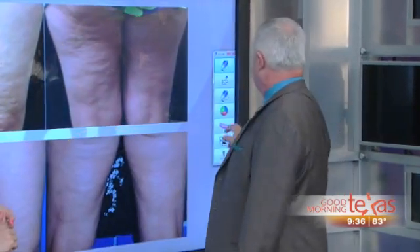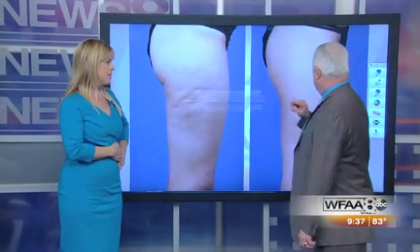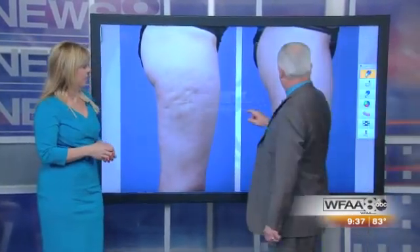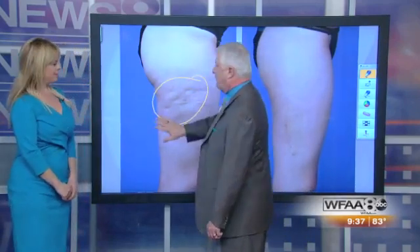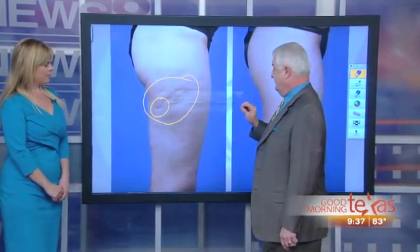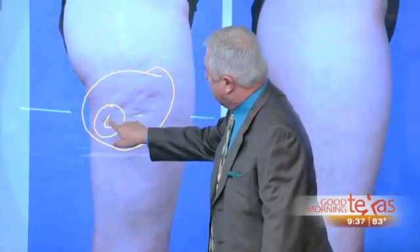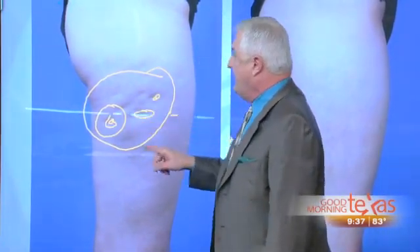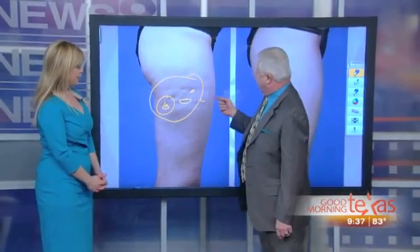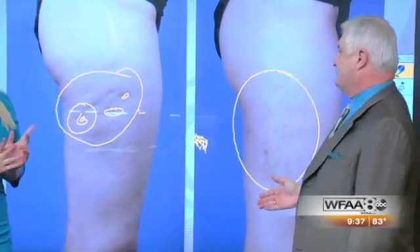We tend to make AWT our third step for folks that didn't respond to conservative treatment. Smart lipo is always an option too if someone needs a little bit more. Sometimes we see folks with dimples that no matter what else you do, they won't go away. We do a combination of a variant of smart lipo to break down where the tissue is connected below, and when necessary we can take fat from another area — in this case from the inner thigh — and inject it back into the area to smooth it.